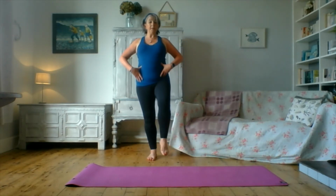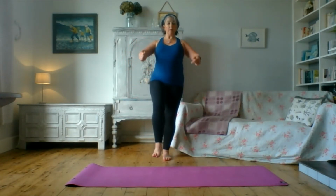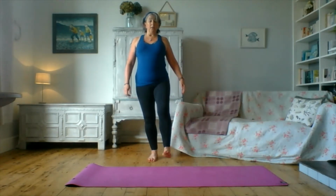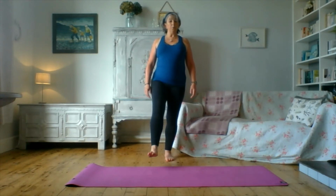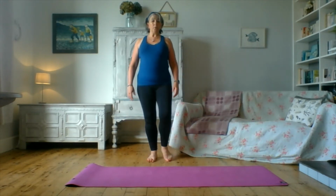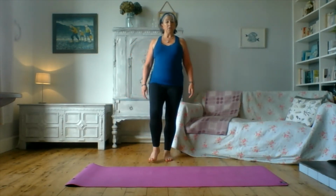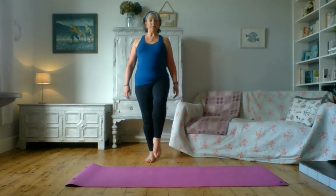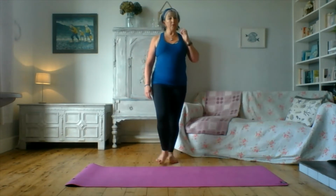You want to feel that as you're lifting one foot off the floor, that you can feel your stomach muscles starting to work. You can use your arms, you can hold on to something. But you want to do a couple of these so your body gets used to that flow of movement, exchanging the weight from one leg across to the other. Try not to lift your knee much higher than your hip, and try and maintain that upright posture as you do that.